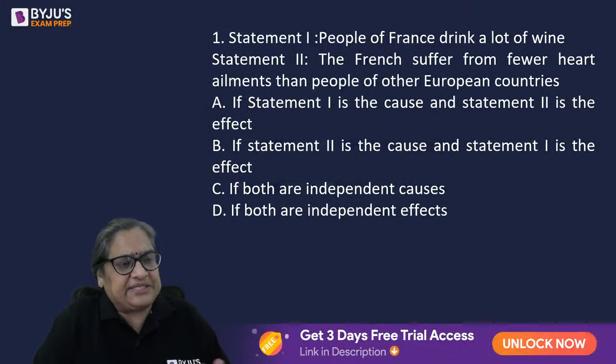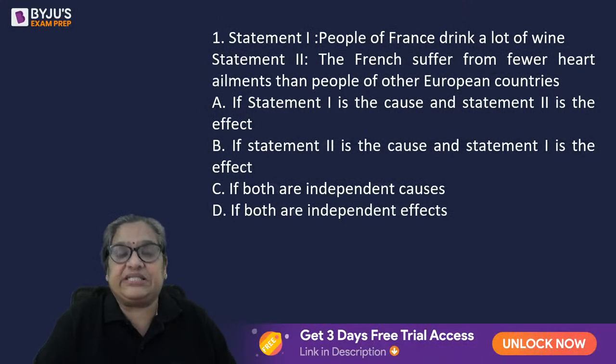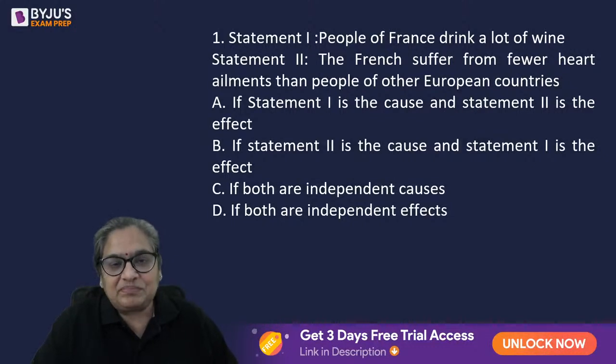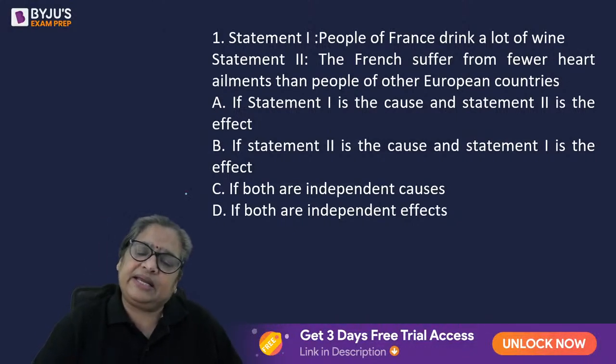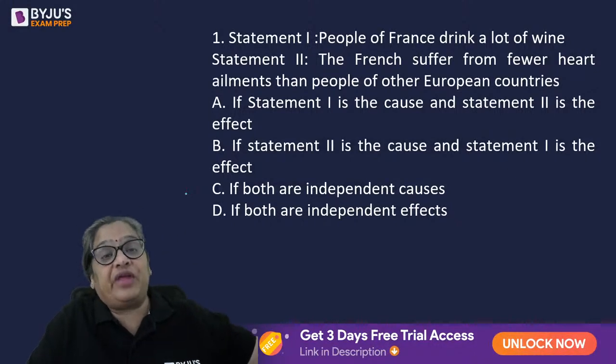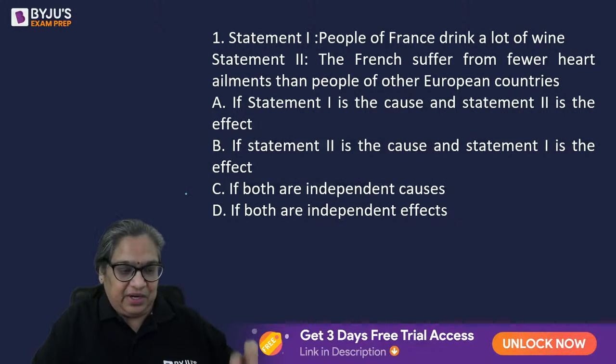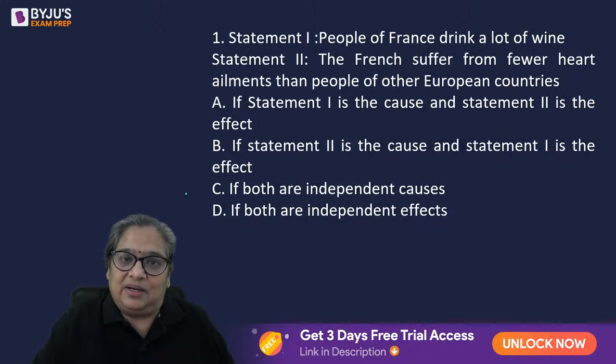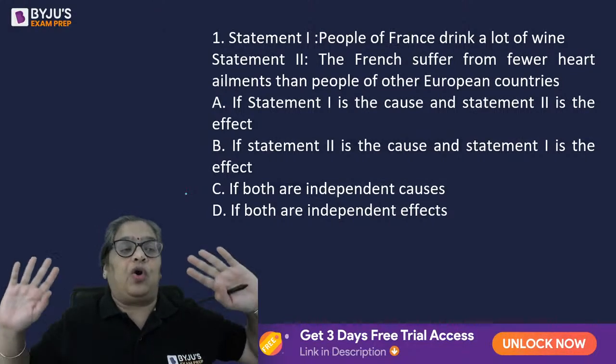This is from a past year paper. I do not know which exam exactly. Some exam. The people of France drink a lot of wine. Actually, they say from the time the child is around 12 to 13 years old, they start drinking wine. Or it is part of their lunch. Like a little bit of wine is given. So the people of France drink a lot of wine.